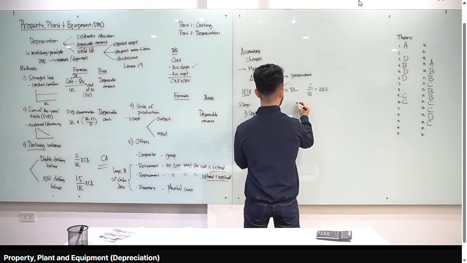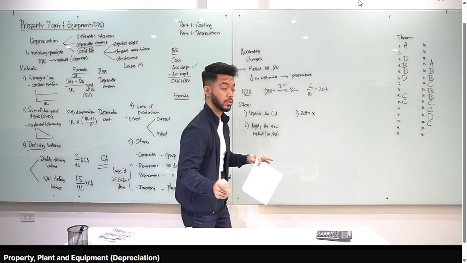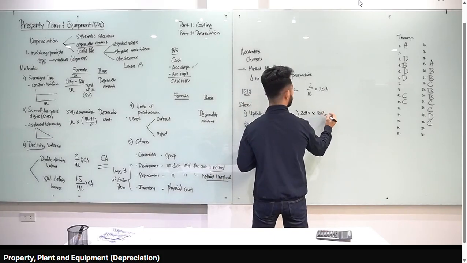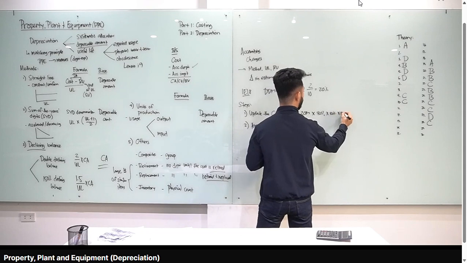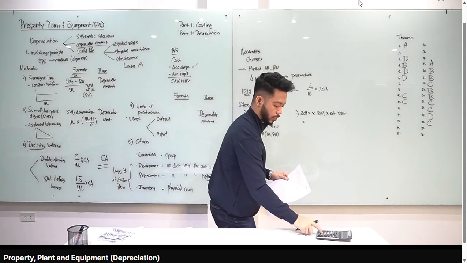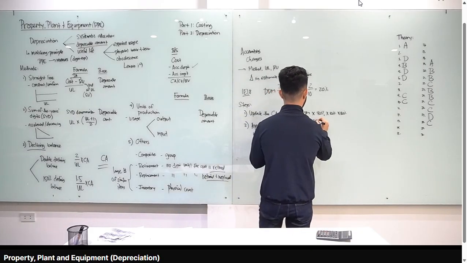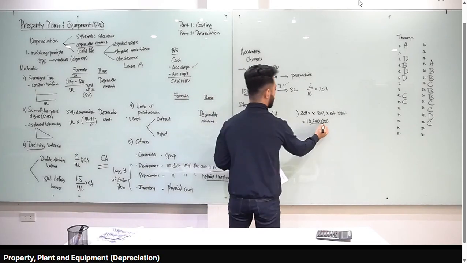So, ganito gagawin ko class. Meron tayong cost na 20 million. Update the carrying amount. Multiply ko by 80%, kasi tama 3 years. Kasi 20% yung depreciation, carrying amount is 80. Isa pang 80% and one more 80%. 20 million times 0.8 times 0.8 times 0.8, you get 10,240,000. Okay, yun yung first step natin. Update the carrying amount natin, 10,240,000.